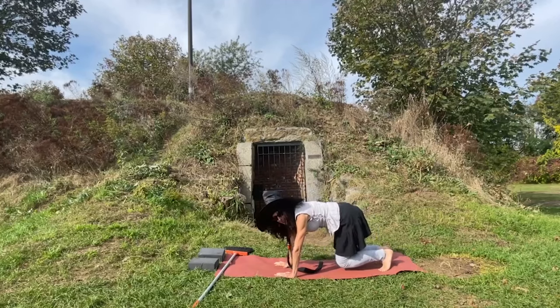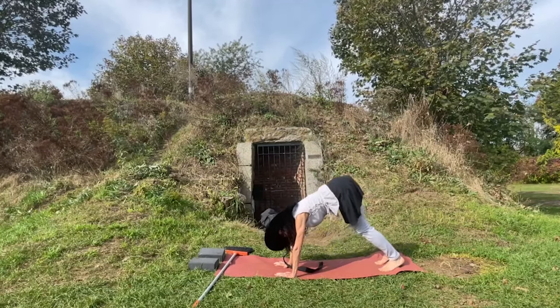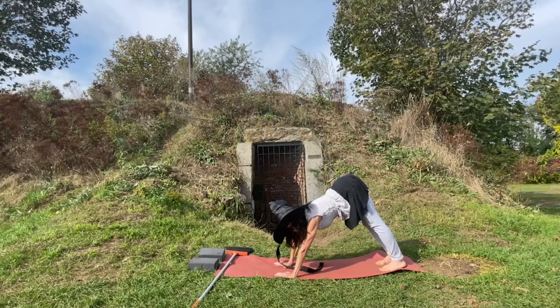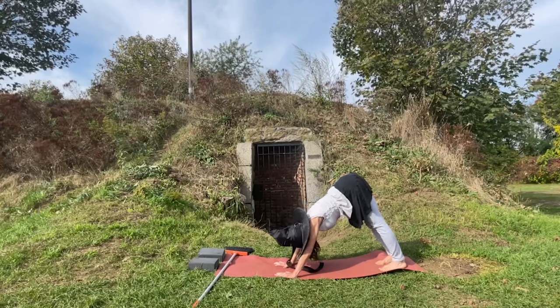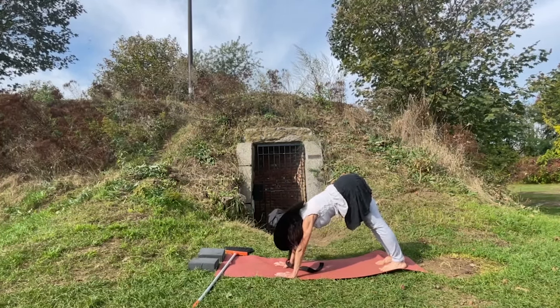Very nice. We're in a table with our knees up. You're straightening your legs, coming into Adho Mukha Svanasana, downward facing dog. Take a nice breath. And exhale.